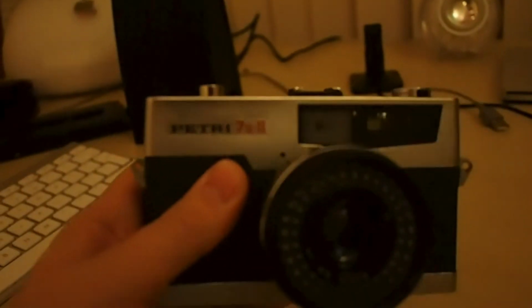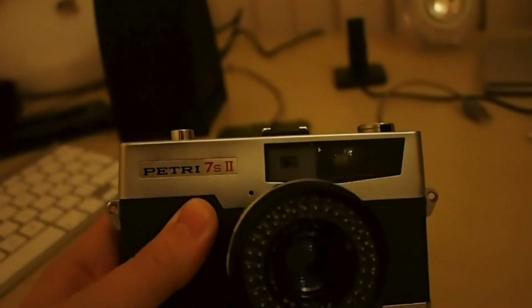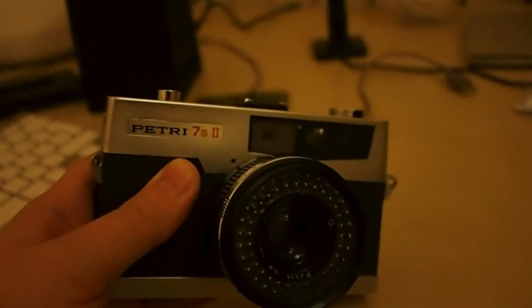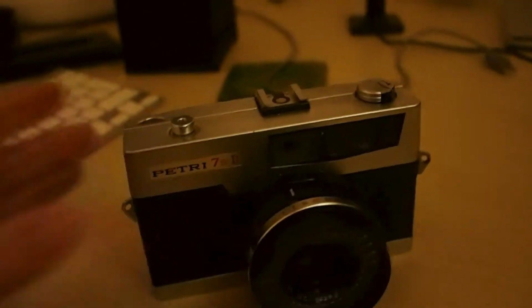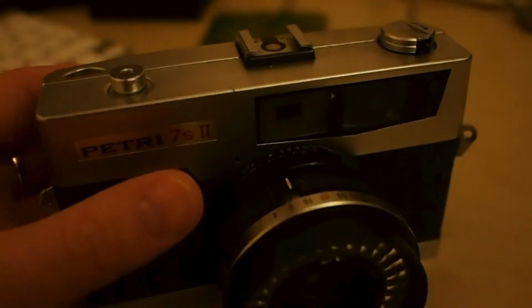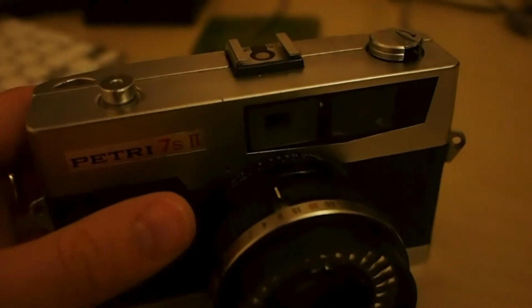I'm just finished doing the video on the Minolta 7S. Is it 7S? Or am I just looking at this and saying 7S? That's confused me. I think it is though, isn't it? Interesting how they're actually called the same thing. I don't know what the significance is there. It's probably something obvious that I'm missing.